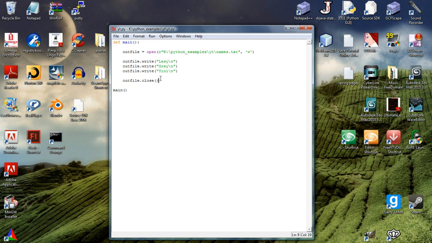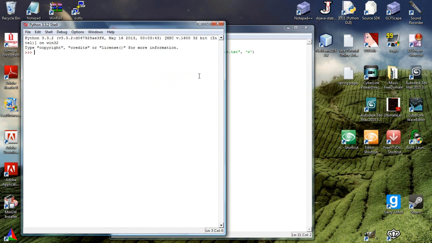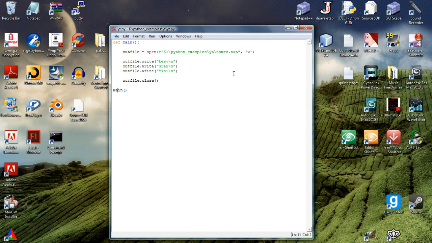And down here, we call the main function because we defined it and then we call it. So if we were to run the program, run module, and if there's no error, it runs the module. If I minimize this, and then open up your directory wherever it is. I think it's under your C drive, right? Under the C drive, so just look under the C drive.